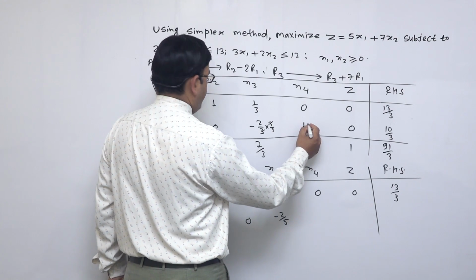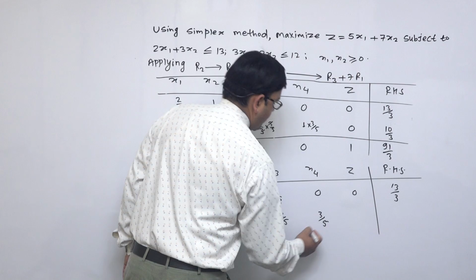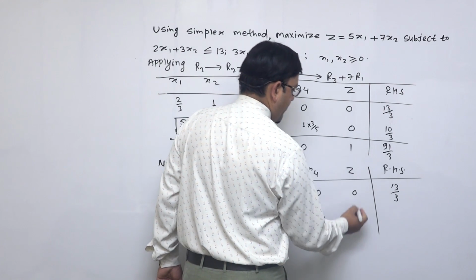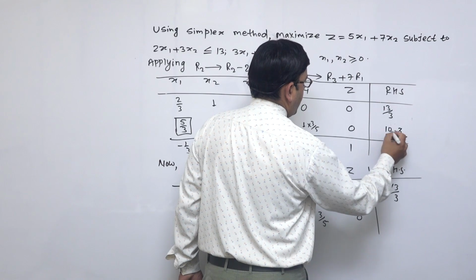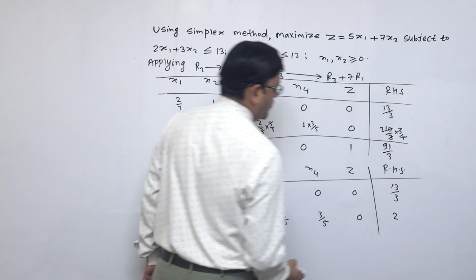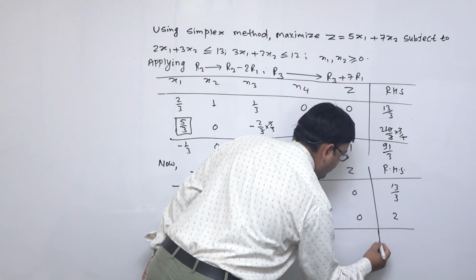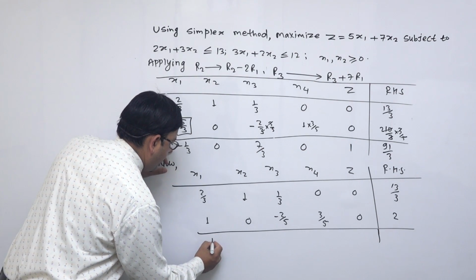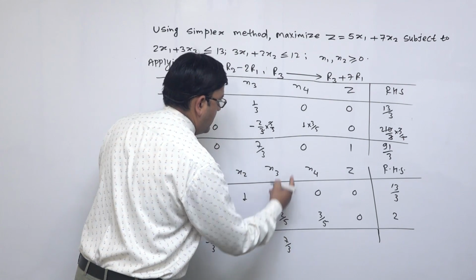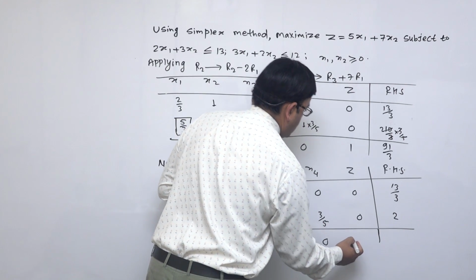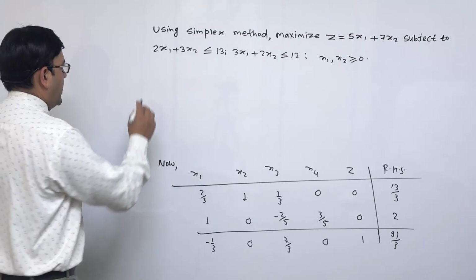-2/5, त्यस्तै 1 times 3/5 गर्दा 3/5 नै हुन्छ। त्यस्तै फेरि 0 times 3/5 गर्दा 0 हुन्छ, so this 10 times 3/5 गर्यो भने यो र यो कट, 5 ले 10 लाई 2 times, here comes 2. लास्ट हामीले सेम कपी गर्नुपर्ने हुन्छ, this one is -1/3, this one is 0 and this one is 7/3 and this one is same 0 and this one is 1 and this one is 91/3, again we can write.